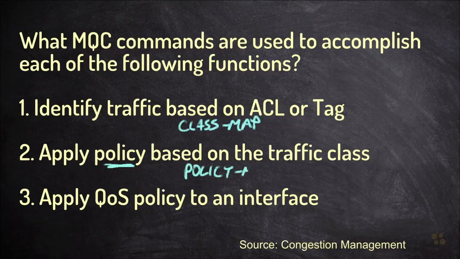We take a class map and we apply policy to it, and we think about each individual queue and what kinds of policy we could apply, and we think of things like the bandwidth or maybe the queue length, and possibly even making one of those queues a low latency queue. So I would be adding the priority keyword to it. And then lastly, we have service policy. Service policy is going to take a policy map and assign it to an interface. Cisco gives us these 3 different configuration parameters so that we can efficiently and modularly configure our QoS policies.